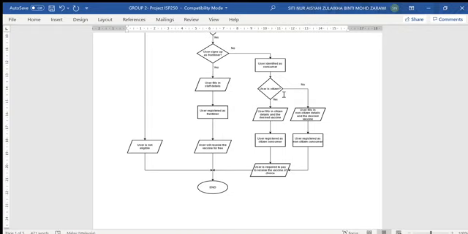If the user is not a citizen, they fill in as a non-citizen. If the user is a citizen, it will be the same. They will fill in the details to register to get the vaccine.